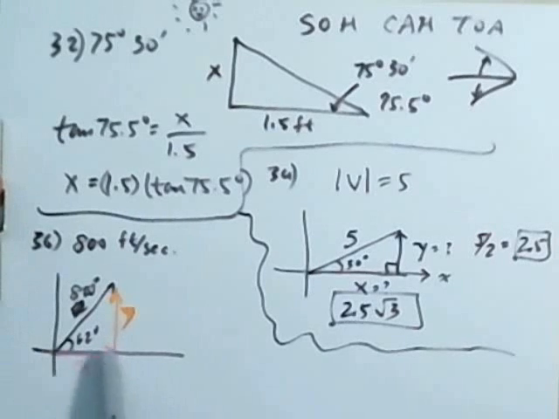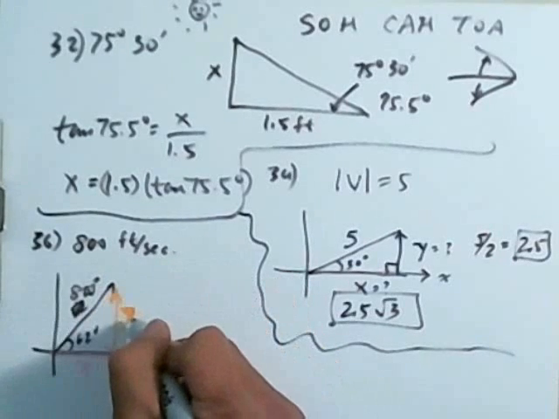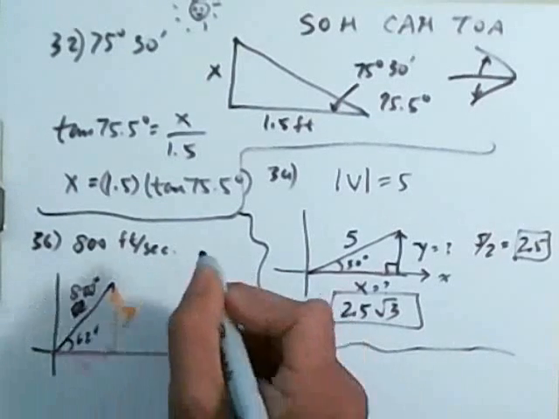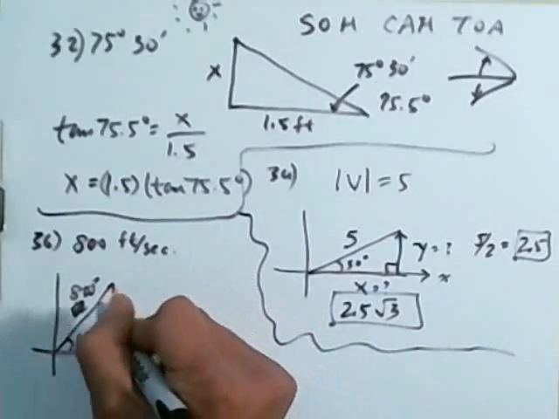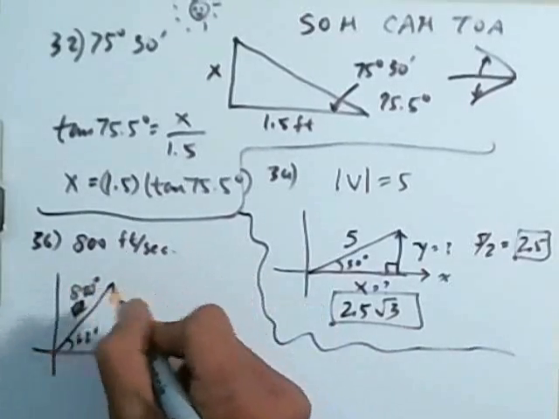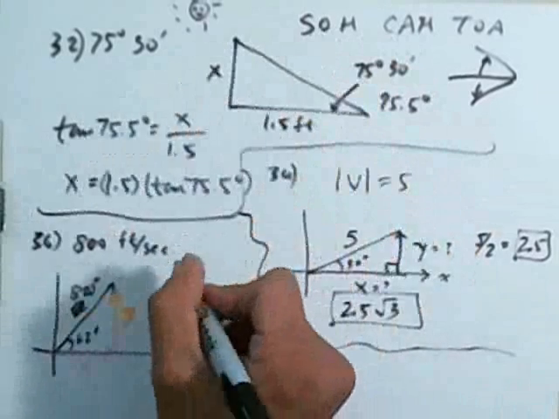Anyways, so this is the x direction. It's the horizontal direction, and that's the y direction, of course. So how do we do this? We could use opposite over adjacent. I'm just going to solve for y, not x, and I want you to solve x on your own. So opposite over hypotenuse. Oh, look at that. Sine. There it is, sine.